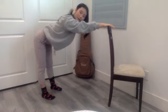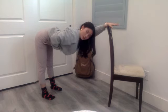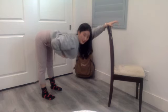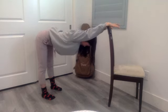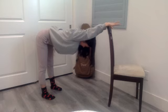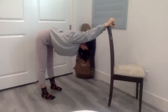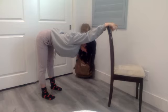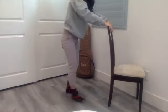Really nice breathing here. And watch those ribs. Your ribs will have a tendency to flare out towards the floor. I want you to gently pull them in, knit them together. Good breathing here, really opening up that front body. And when you're ready, slowly roll yourself back up. Walk yourself close to your chair and come up to standing.